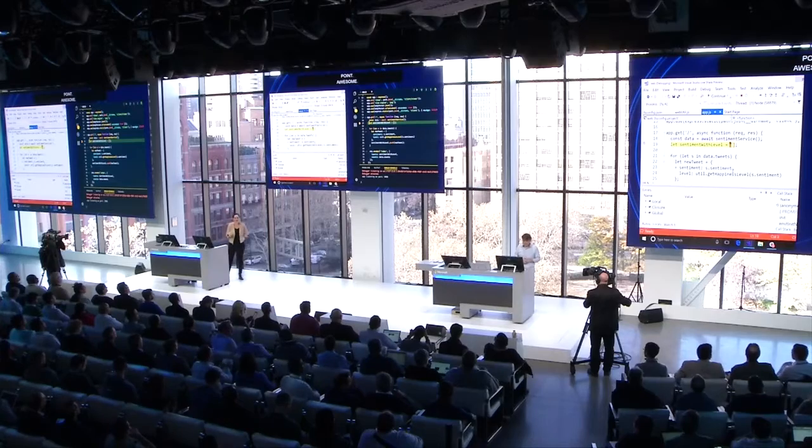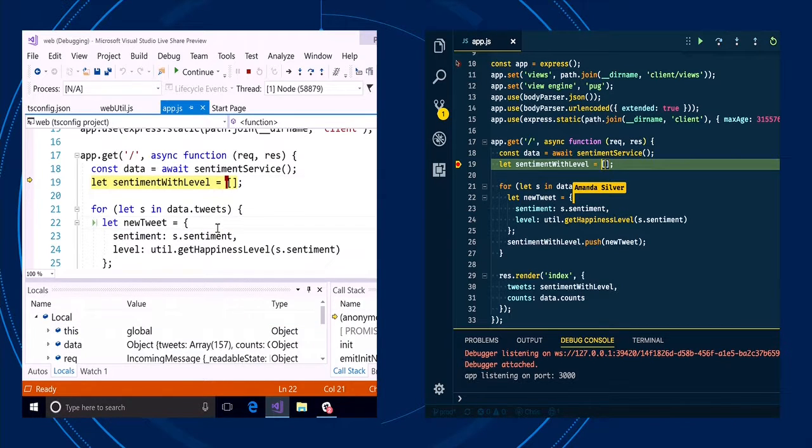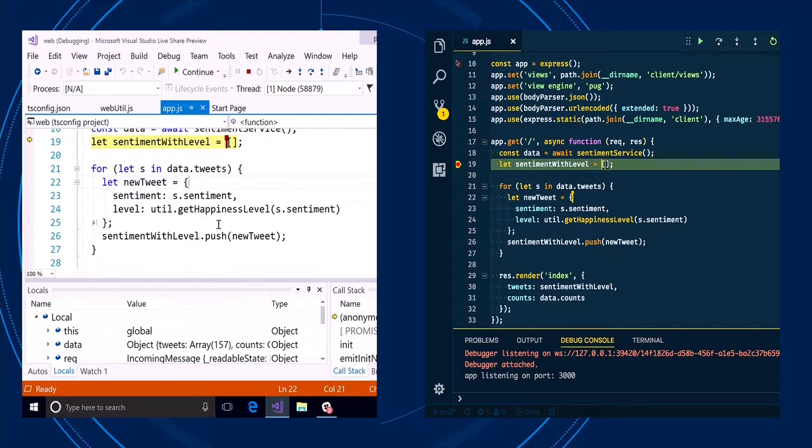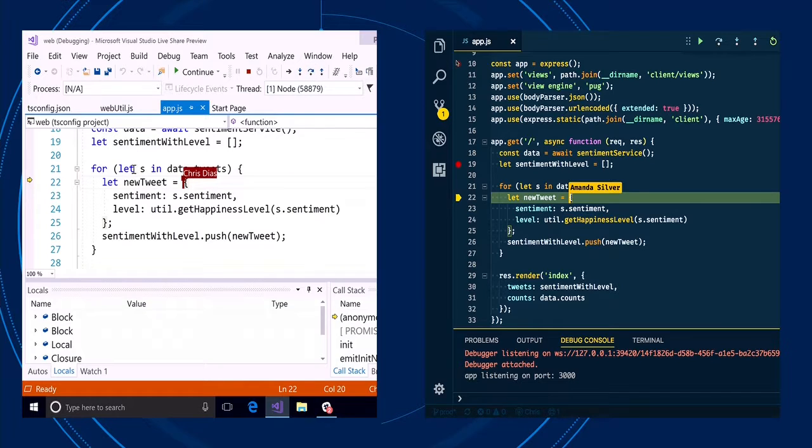Further, Visual Studio actually goes into a full debug mode. So I have all of the debug windows that you would expect from Visual Studio when you are in a normal debug session. I have the locals window. I can expand things, look at data, et cetera, look at the call stack. But further, because we're actually sharing the debug cursor, I can even advance the debug cursor by just going step over a couple of times, and we can step over it. And I can see here that S is actually 0.